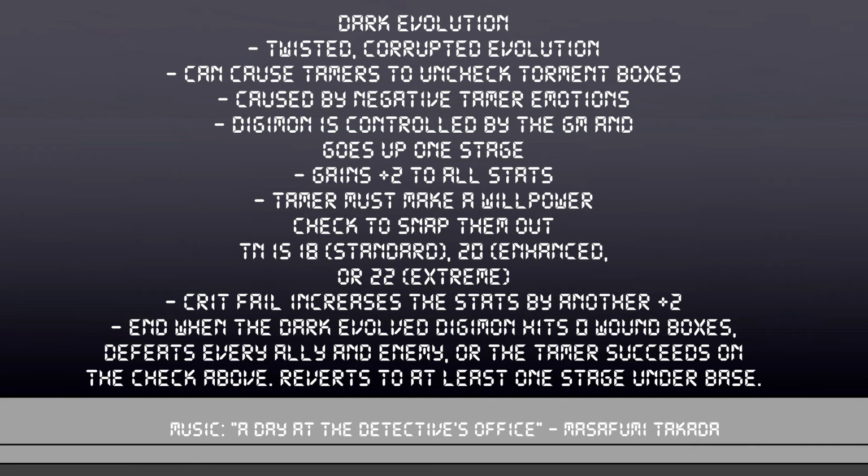Second, it will not stop fighting until one of 3 things happens. It must defeat all enemies and allies present, be reduced to 0 wound boxes, or the tamer has to succeed on a willpower skill check with a target number of 18 for standard, 20 for enhanced, or 22 for extreme. If the tamer crit fails, however, the Dark Evolution goes even further beyond, and their rage overflows, granting them another +2 to all their stats. This can stack infinitely, meaning a tamer who Dark Evolves their partner and whose willpower and luck are lacking could end up creating a truly unstoppable monster.